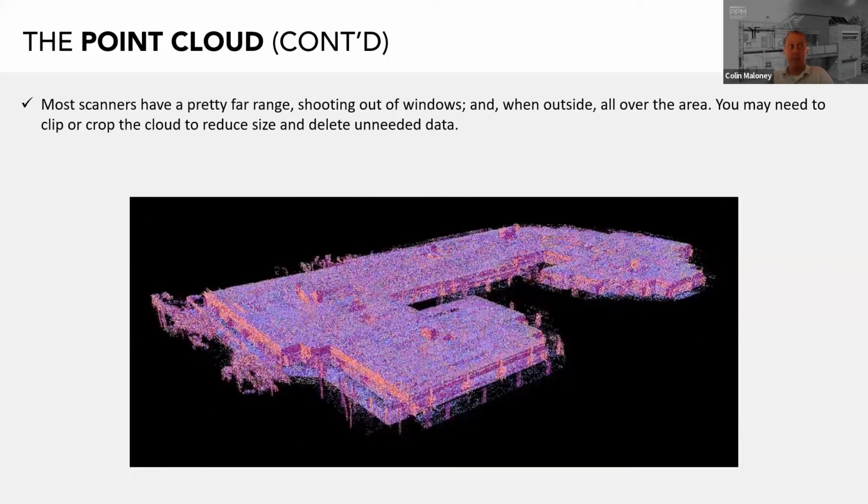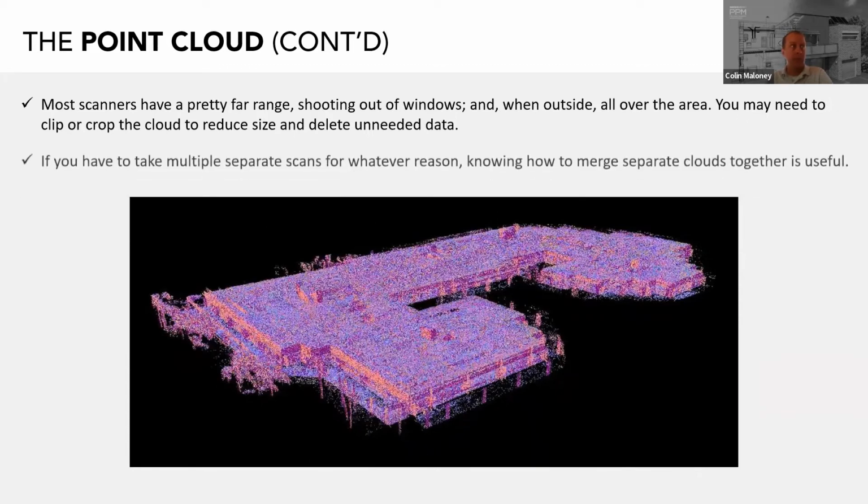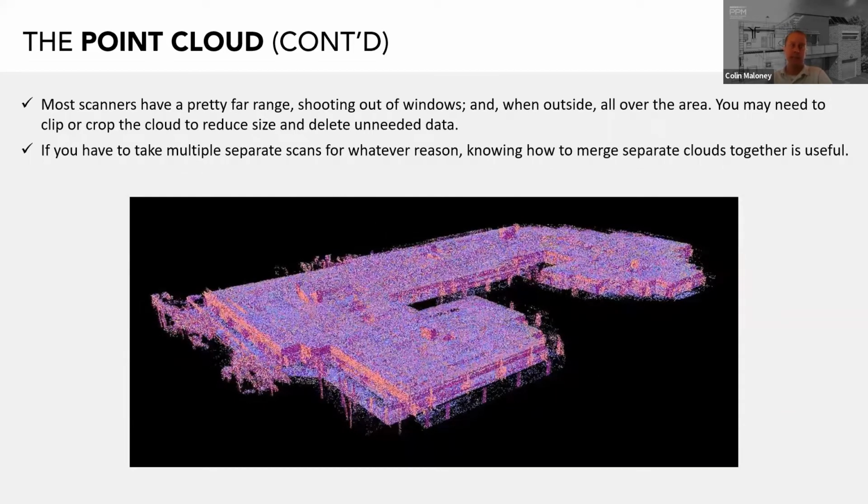Most scanners have a pretty far range shooting out of windows, and when outside, all over the area, you may need to clip or crop the cloud to reduce the size and delete any unneeded data. And if you have taken multiple separate scans for whatever reason, knowing how to merge separate clouds together is useful.